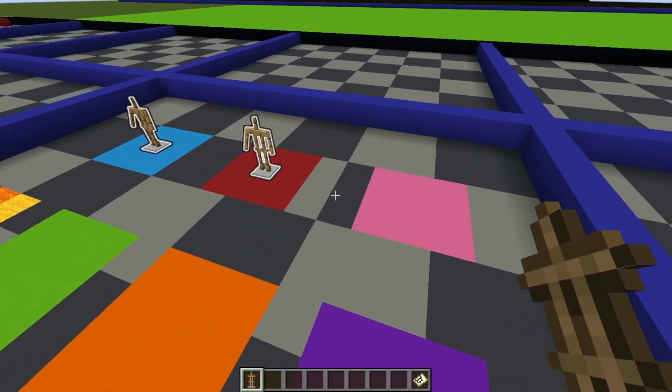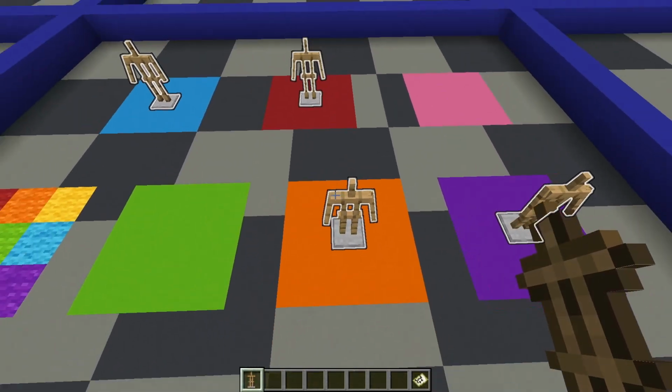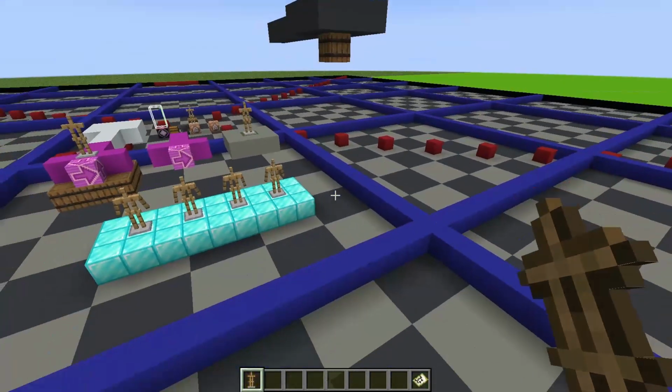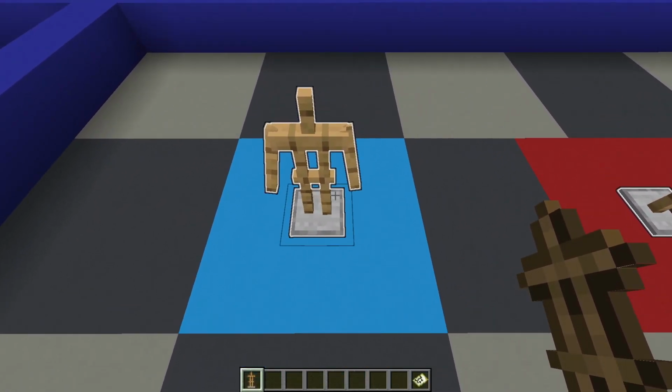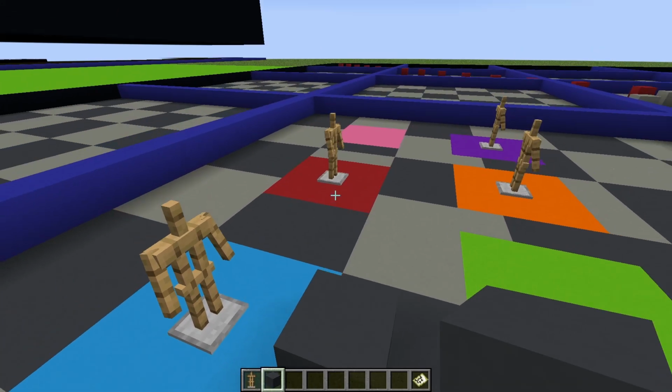So right now we've got it set up so we can have 3. Let's do another one. I don't think they work on event spaces. So now we've got 4 possible star spawns on this pretty basic board. The rotation of these armor stands does matter. So where it's looking, right here is where the star NPC seller is going to be spawned.